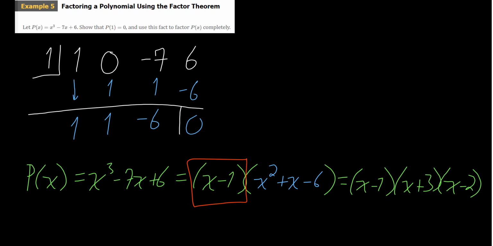I do my synthetic division, and by the way, you can always do synthetic division moving forward in what we're about to do when we begin the factoring process. Okay, we do the synthetic division, and then this is x squared, this is x, and then we can transplant this as a factor of my polynomial as well. Okay, and then of course, x squared plus x minus 6 also factors.